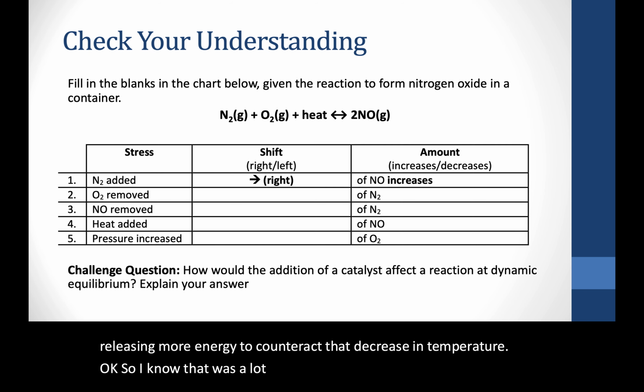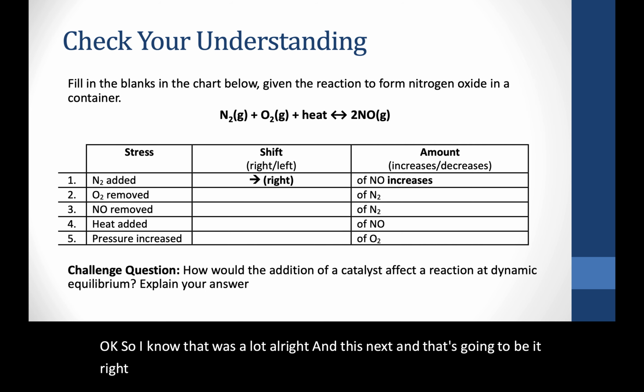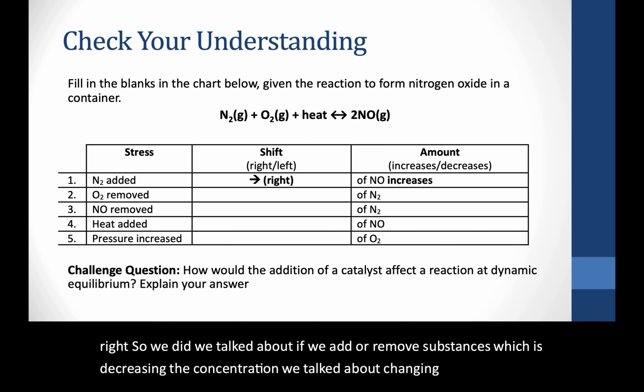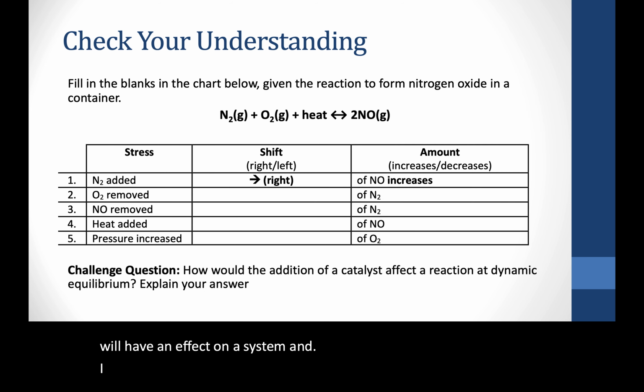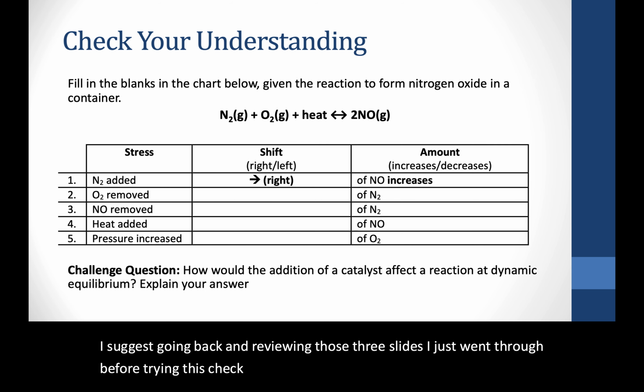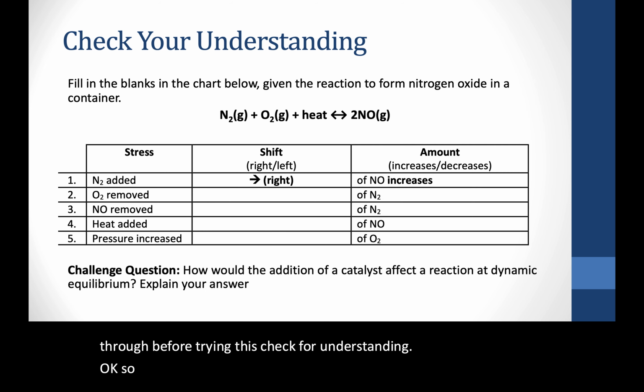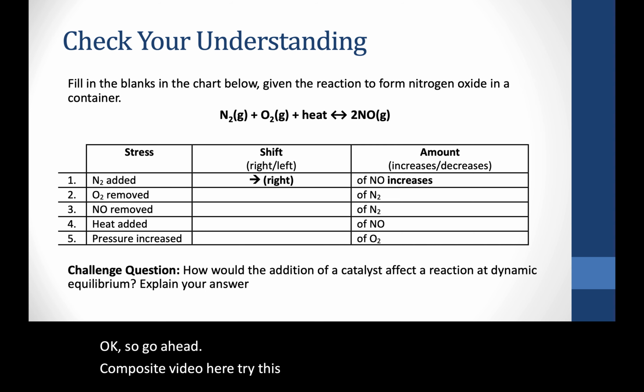And that's going to be it, right? So we talked about if we add or remove substances, which is changing the concentration. We talked about changing the pressure, and we talked about changes in temperature. Okay, all of those things will have an effect on a system, and I suggest going back and reviewing those 3 slides I just went through before trying this check for understanding. Okay, so go ahead. You can pause the video here, try this out, and then unpause me and I'll go through it.